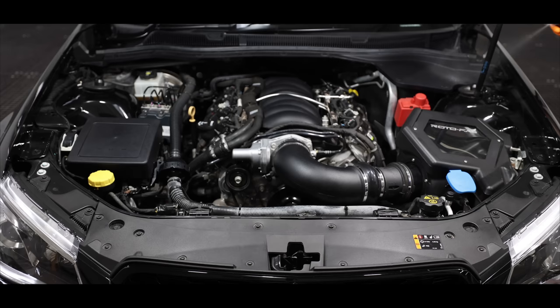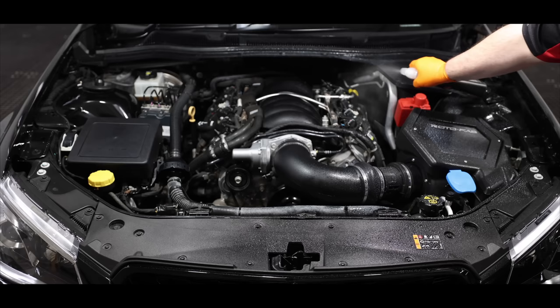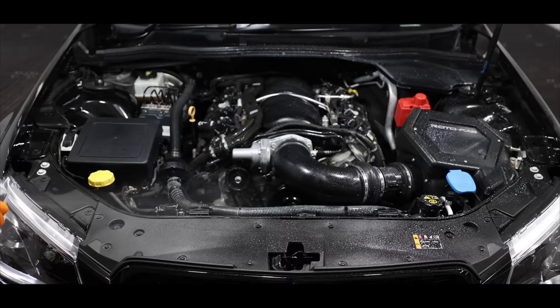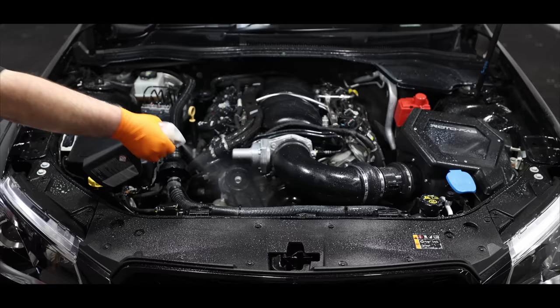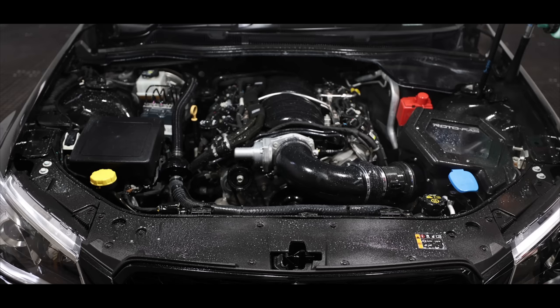The next step was a pre-soak chemical treatment using an all-purpose cleaner to start softening and lifting the engine bay grime. Once the chemical was allowed to dwell for a short period, I then used my Tornador air tool to start injecting compressed air mixed with a light all-purpose cleaner solution to blast the dirt and contamination off the engine bay components section by section.